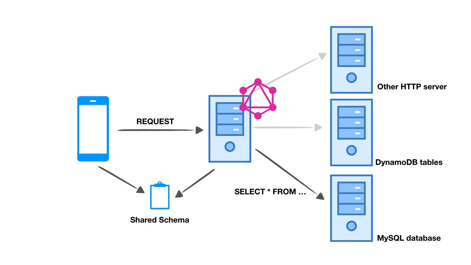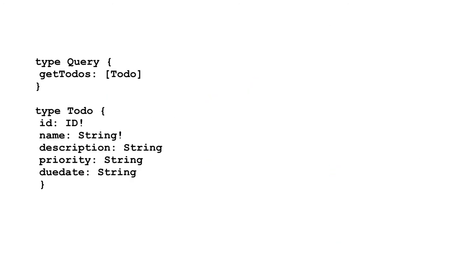In this case, we have the client, the GraphQL server, and different servers that are doing different things. We have another HTTP server, a Dynamo table, and a MySQL database. Whenever a request comes in, the request is created from this shared schema, as we saw when we were creating the GitHub request. The server and the client know this schema, and then the request comes in, and this request will require GraphQL to know how to perform a select from the SQL database. And this is something you need to write. These resolvers are something you need to write. As I said, GraphQL is not an implementation, so you need to write your own implementation for all your different data sources.